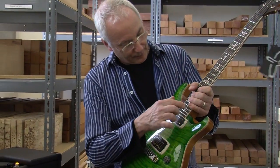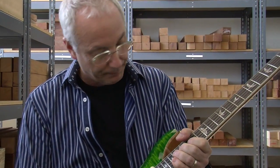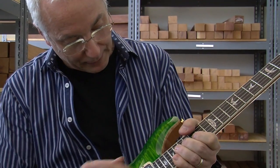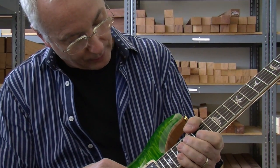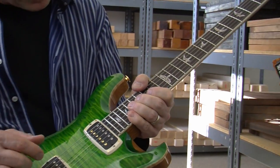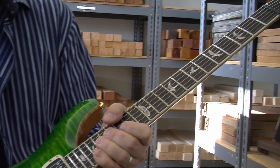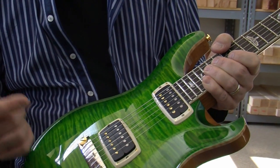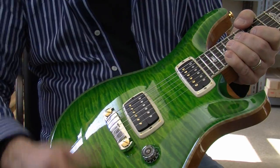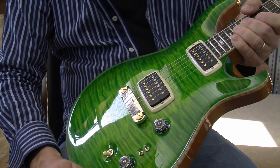Alright, this guitar is bound with our new binding material. It's got beautiful paua heart and mother of pearl inlays. It's got an almost black East Indian rosewood fretboard, which is just beautiful. Our new pickups are 408s. We've modified the bridge, we've modified the switch so it's even stronger when you hit it, kind of like the old ones.